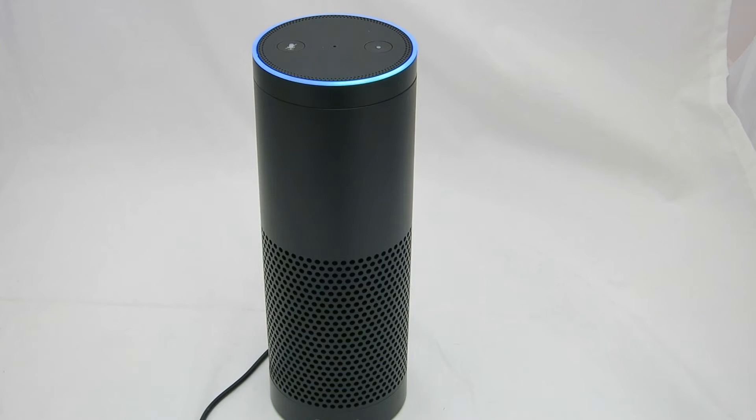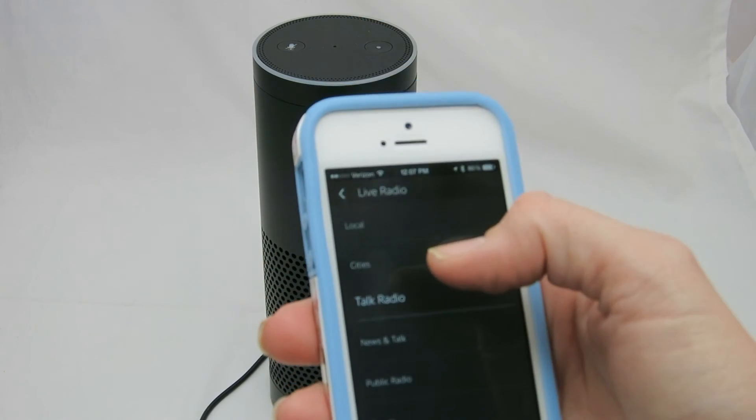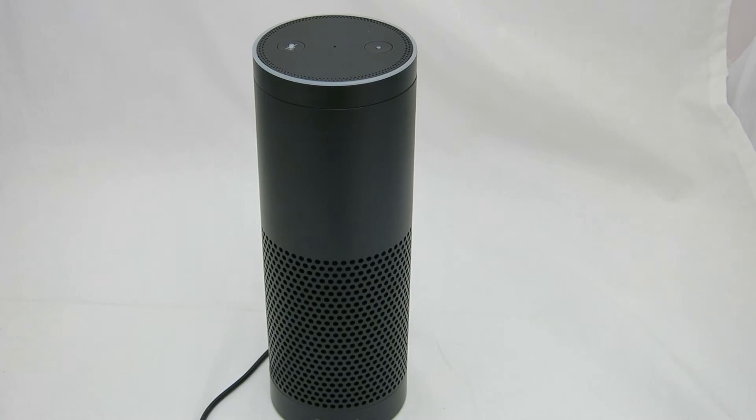Alexa, buy this song. — 'Take Me Home by Phil Collins is $1.29 to buy. Tell me your confirmation code.' So you'll see that Alexa is asking for a confirmation code, which I set up in my settings. It goes over to Amazon, gives you the song and the price. If I didn't have the confirmation code set up, it would purchase automatically. I set it up because I have small children who would be buying things without me. The confirmation code is a four-digit number available in your settings menu, and once you say those four numbers to the Echo it purchases the song and adds it to your Amazon library.